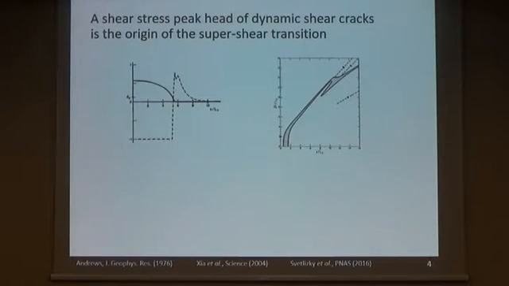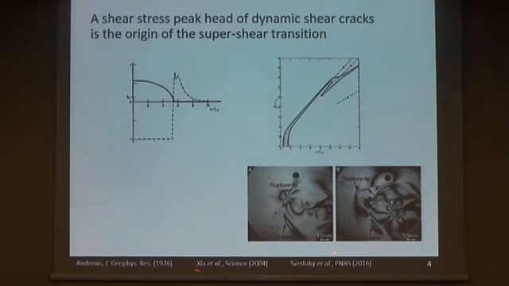So this is the mechanism that was discovered with numerics in '76 that allows you to jump over this inadmissible area. Now, it took almost 30 years until it was observed experimentally. This is the group of Rosakis at Caltech, where you have, this is from the side, photoelasticity used. You see the interface here. They nucleate a crack somewhere, a shear crack somewhere in here, and then at some point you see that the crack is over here.